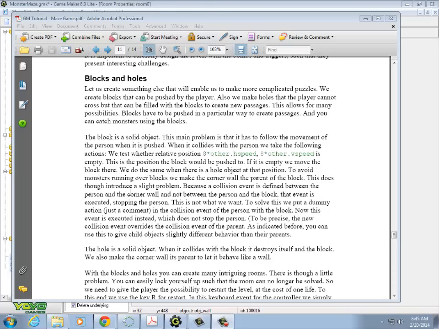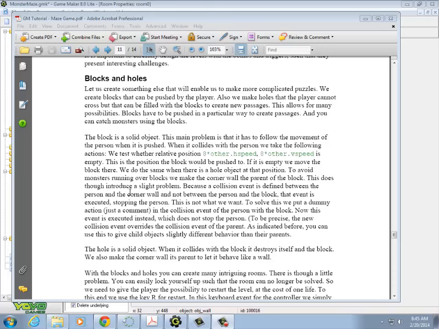Now this event is executed instead, which does not stop the person. So we're overriding the typical collision event between the wall and the person. To be precise, the new collision event overrides the collision event of the parent. As indicated before, you can use this to give child objects slightly different behavior than their parents.